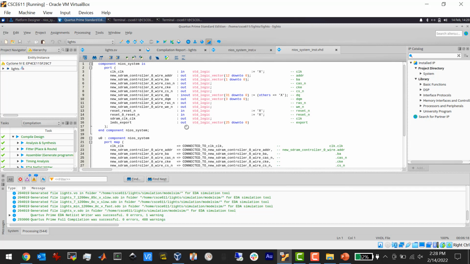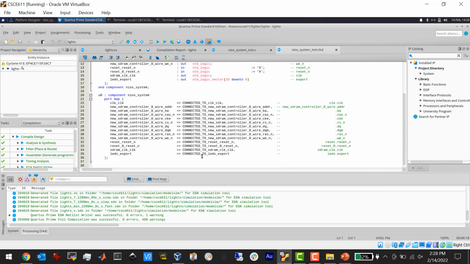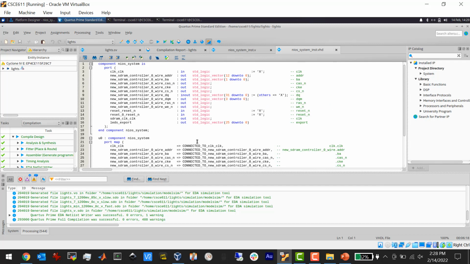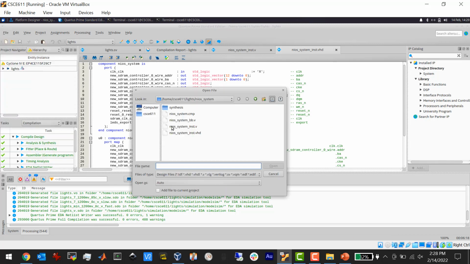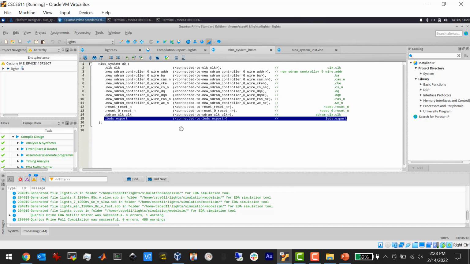I think I showed this last time. Oh, sorry, that's not the right one. It is, but that's the VHDL one, that's why. That's the VHDL version. We want to look at the Verilog version. There's the Verilog version.